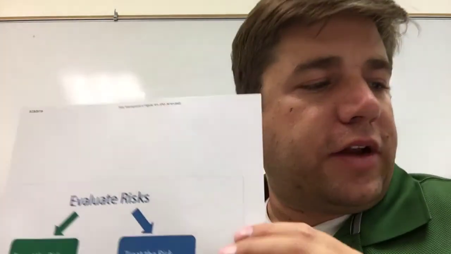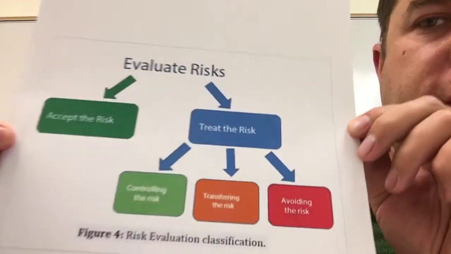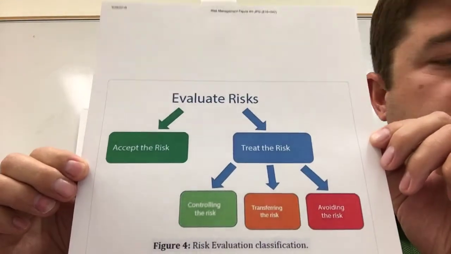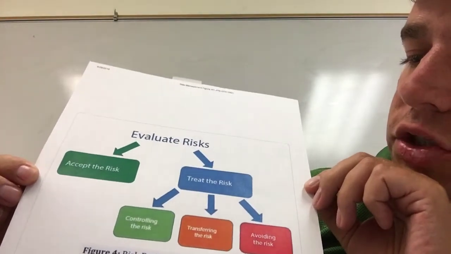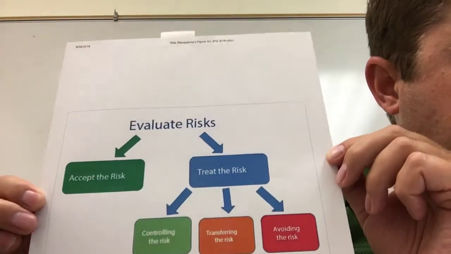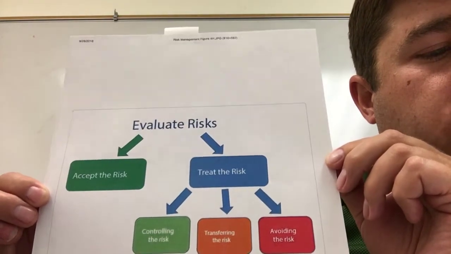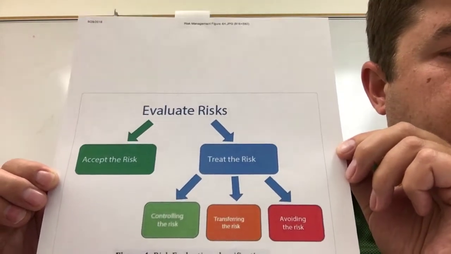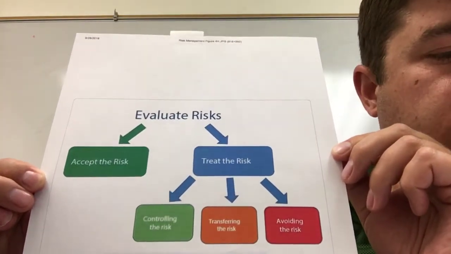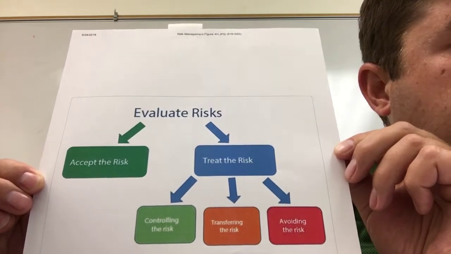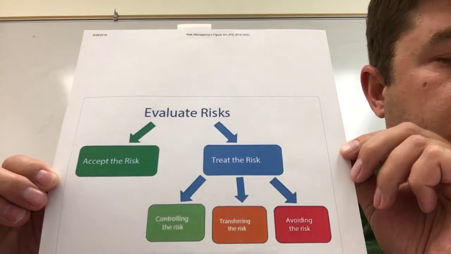After the risks have been identified, now we either accept the risk and do nothing more, or we treat the risk, and we have 3 more stages. We can control the risk, we can transfer the risk, or we can avoid the risk. The purpose of risk evaluation is to prioritize the risk based on risk analysis score from the risk matrix in step 2, and to decide which risks require treatment and the mode of treatment. Risk evaluation can be classified here.